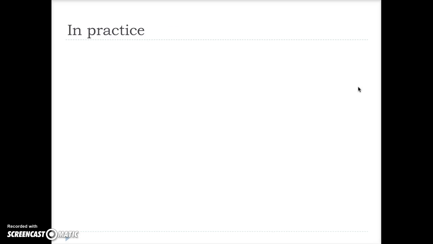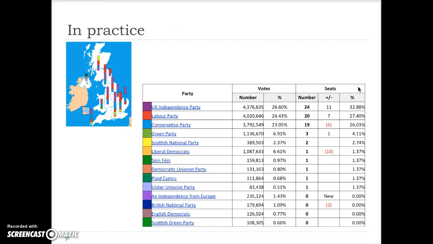That's really about as much as you need to know in terms of mechanics. Obviously, I can discuss it with you later, but this was the outcome from 2014. UKIP there, the biggest single party, about 26% of the vote. This was anomalous for all sorts of reasons. It was the first time a national election had been won by any party other than Labour and the Conservatives for about 100 years. It was the first time that neither of these guys polled over 30%. This was a truly, truly weird election for many, many reasons.